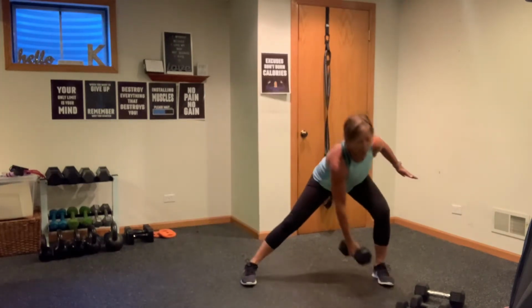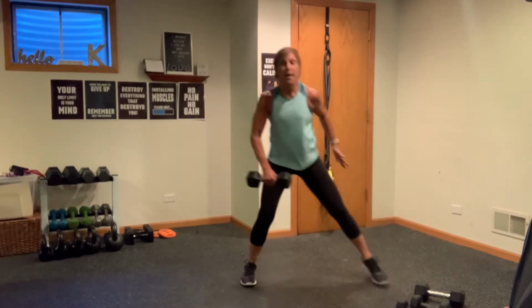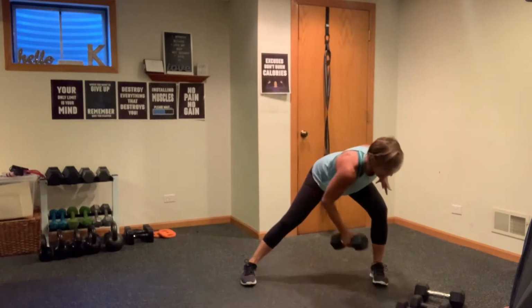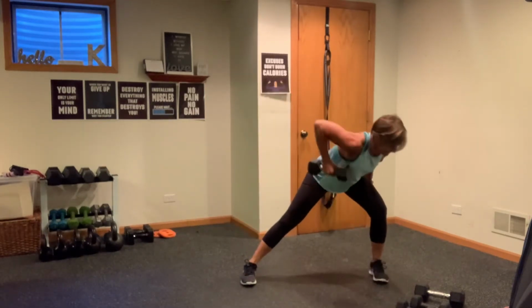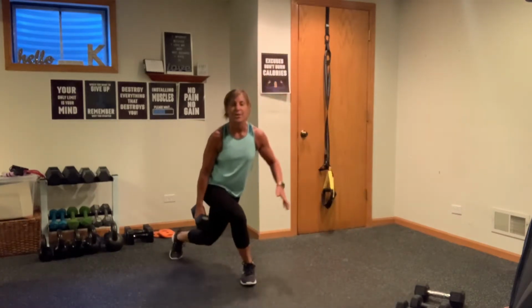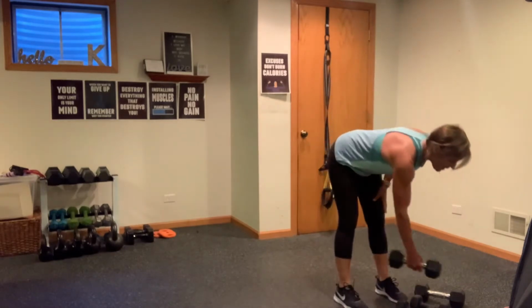Good. Double row here. Deep. Awesome. Legs are getting a nice significant workout here. So is that core. And of course, that upper back. Give me a nice strong skater. Nice work. Now you're gonna pick up a medium weight here.